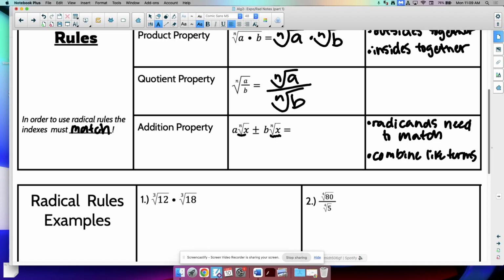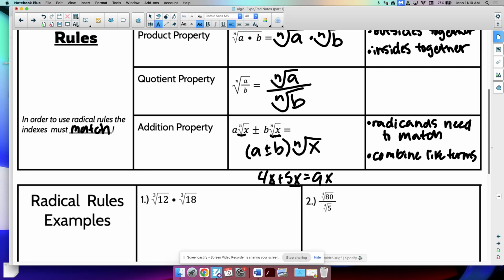Even though the addition property, same thing as subtraction, I just put them together, you're really just combining like terms. If I have 4x plus 5x, what's 4x plus 5x? 9x. Because these are both x's, you see how the front numbers just do the math? As long as your radicands are the exact same, your front numbers are just going to do the math. And once you see these in a couple examples, not a big deal, but for adding and subtracting, your radicals have to be identical.